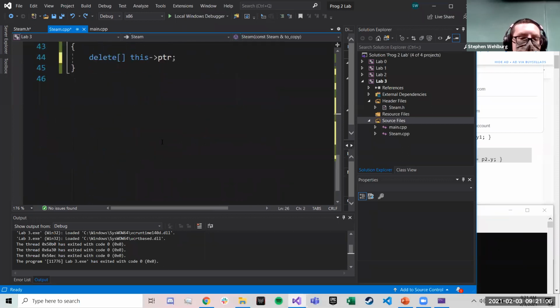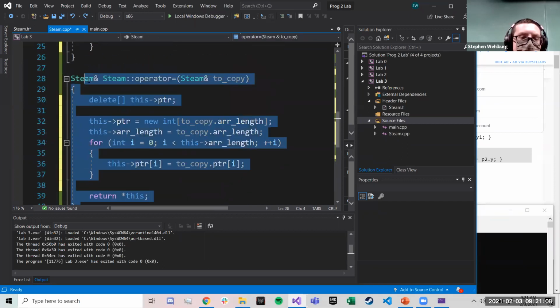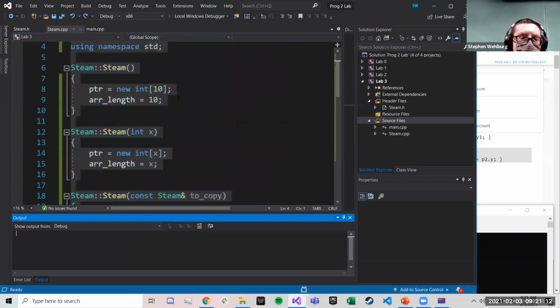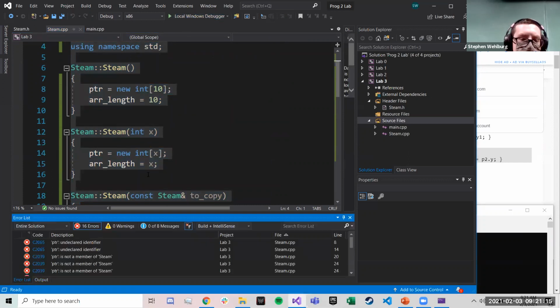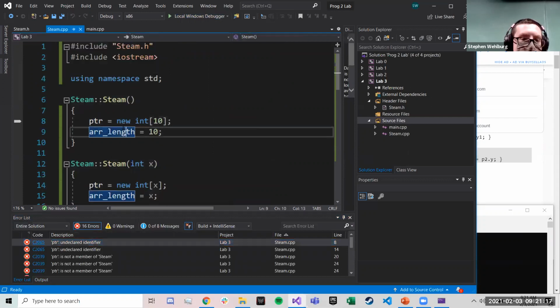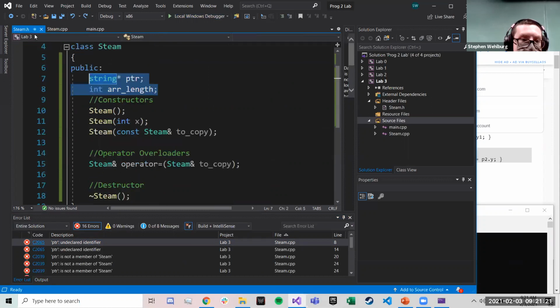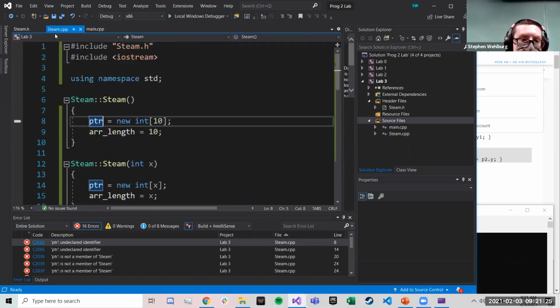Cool. Okay, so this is all great and dandy for arrays. So if you run it, this should now be totally fine. Nothing breaks. Oh, unless it does want to break. Pointer is an undeclared identifier. Did I change the name by accident? What did I do?